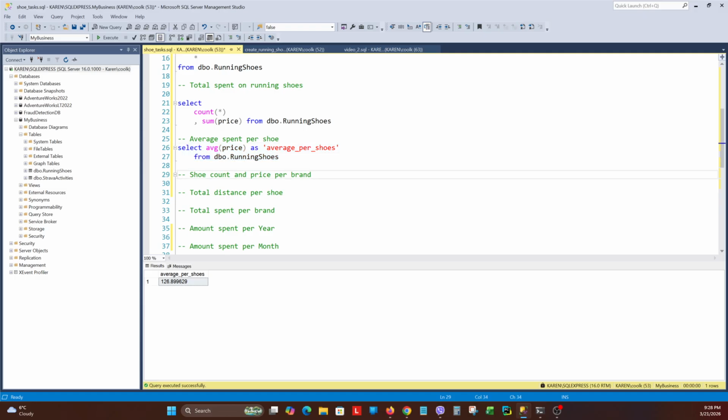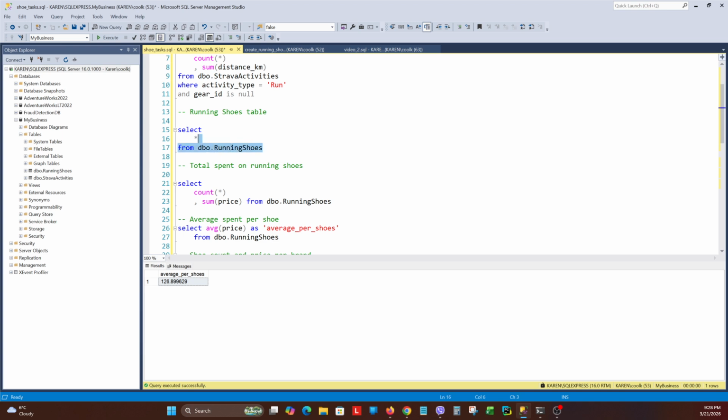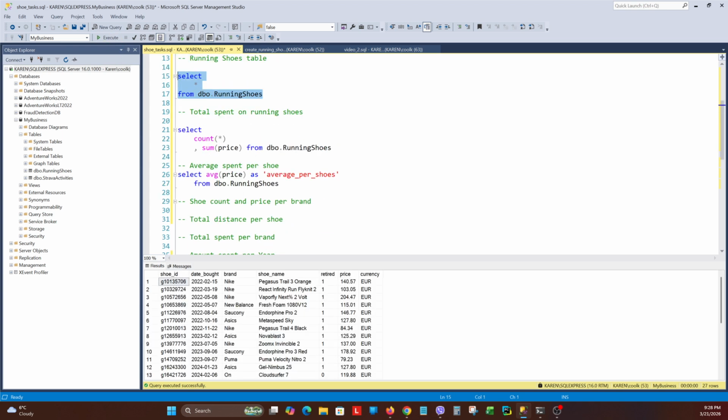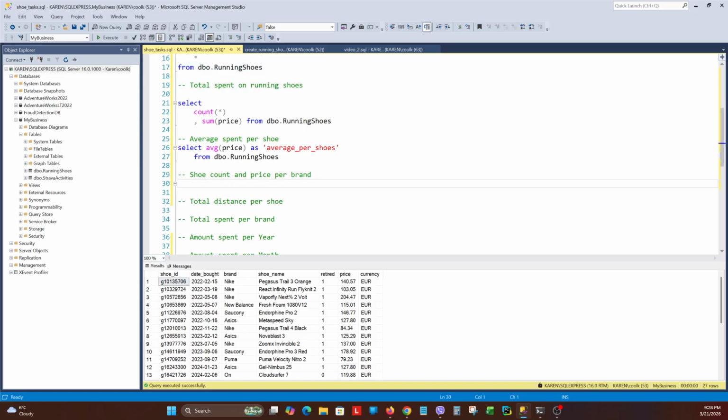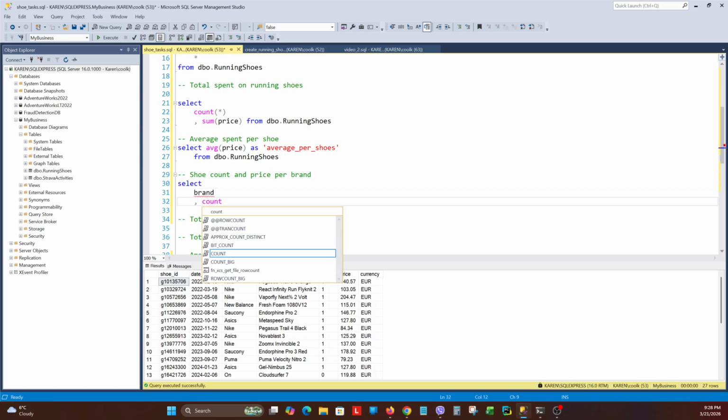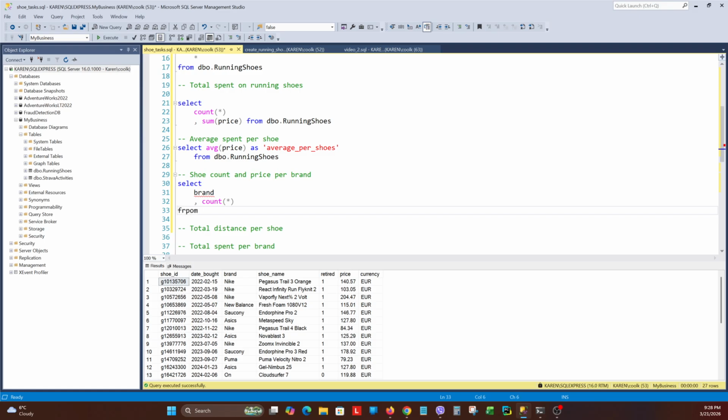Now let's get to the next one, shoe count and price per brand. So let's see the table once again. Now all I have to do is obviously group by the brand column. So I can write here select brand, count from dbo.running shoes, and then group by brand.